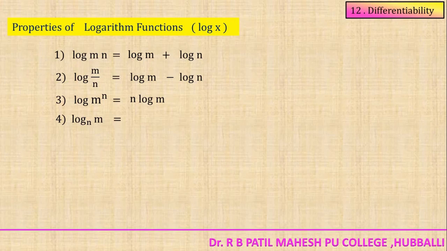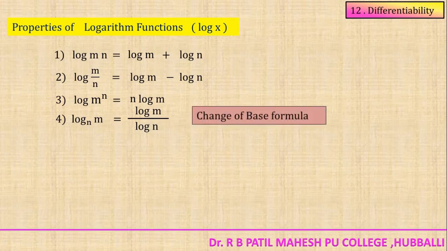And log m to the base n. Now the base is n. In this case, the logarithm is written log m. Now the base is not written, which means that here we can take any base. Here not written means it is e. Log m, actually we can take any base, new base, log m divided by log n. Okay, here also you can select any base, the same base which we take in the numerator, but if not mentioned it is the natural logarithm. So this formula is called the change of base formula. Log m to the base n can be written as log m divided by log n.